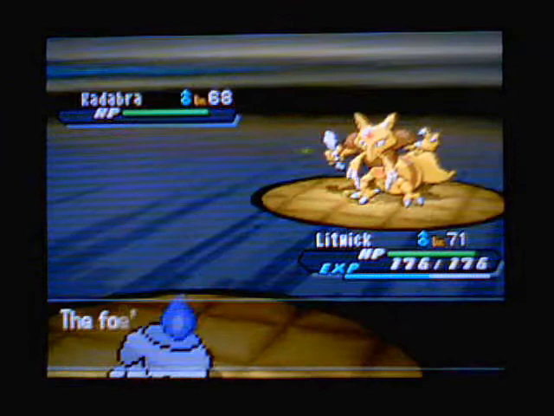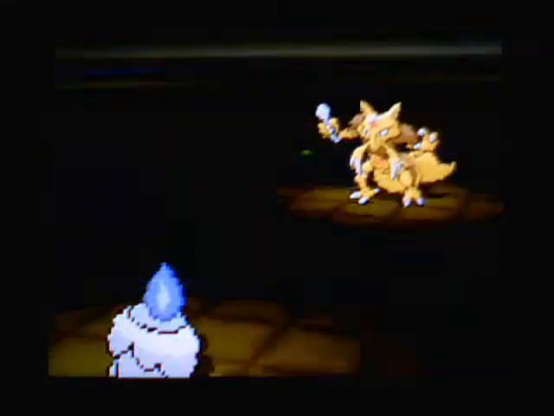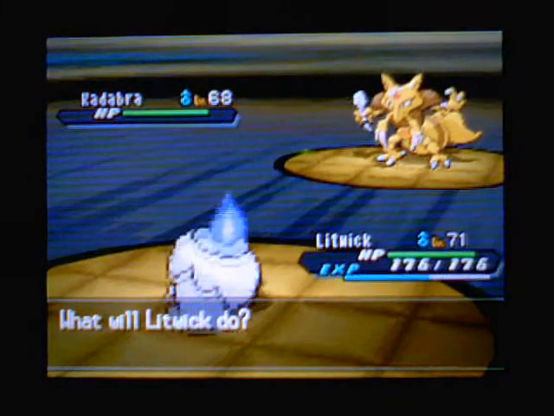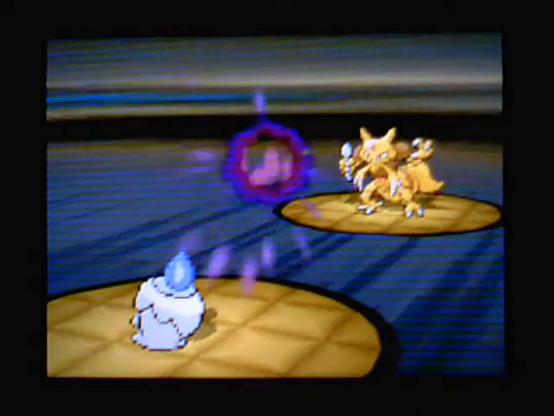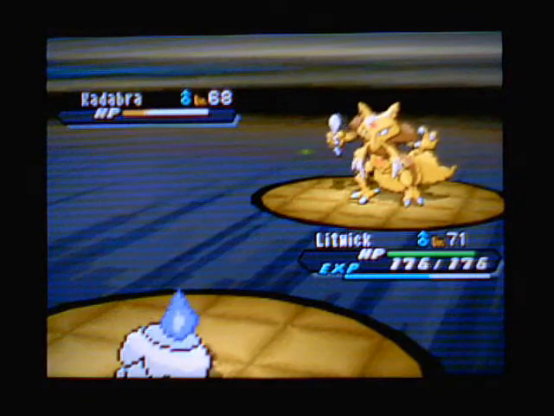But I need to set up the Trick Room. Future Sight. That's okay. So that's okay, it is. In this game, Future Sight got a major upgrade. Got more powerful. And now it actually pays attention to resistances and weaknesses and all that.